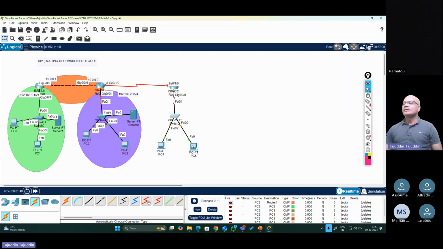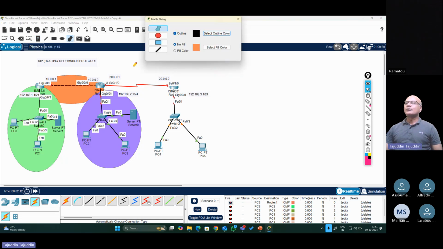Okay, this is my third router. Here, what I'm going to do is just add the IP addresses. This is 20.0.0.1 and this is 20.0.0.2 and this is 192.168.3.1/24.